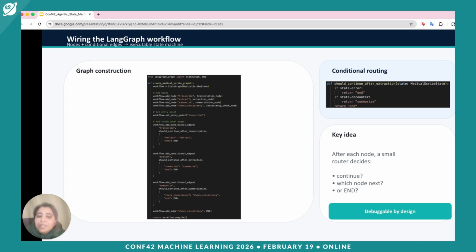And if something looks wrong, unit test the node with the same input state. So very simple. This is where the state machine approach feels almost like normal software engineering again. You can also add operational metrics easily: count validation failures per day, track average latency per node, track average consistency issues per node. These become dashboards that can tell you where to improve over time.